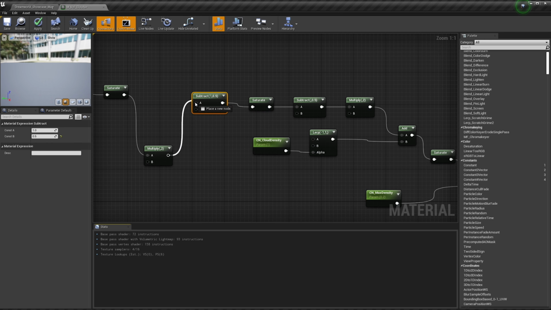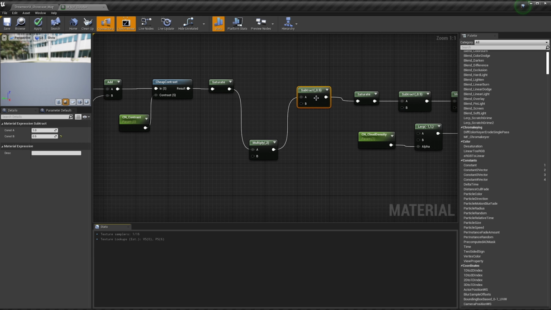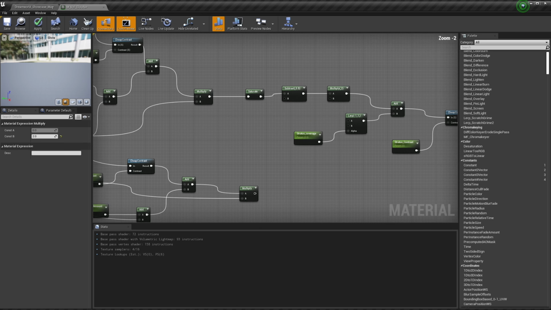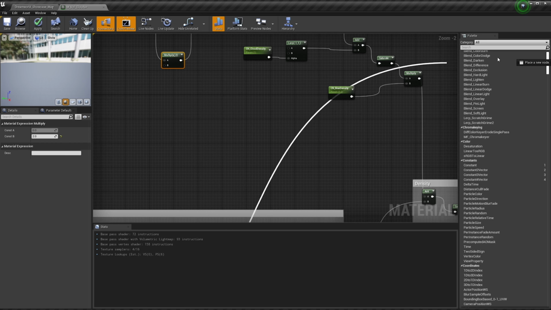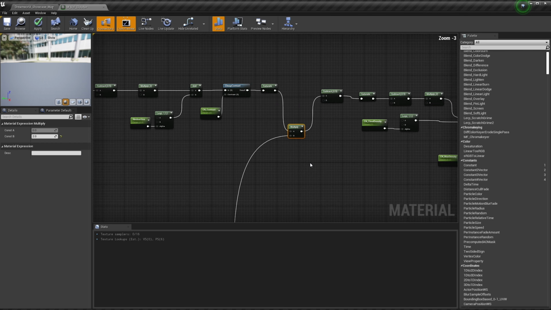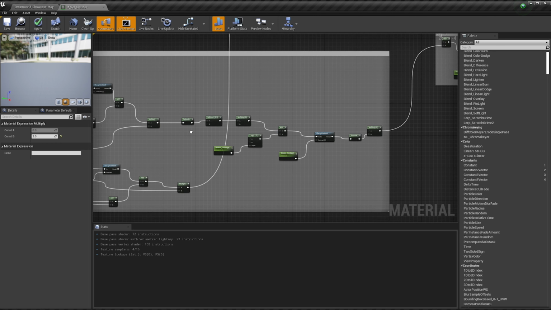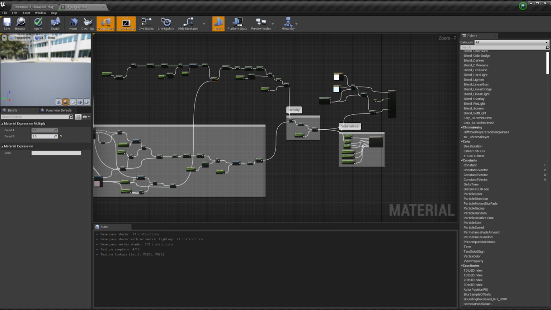We'll put this multiply up here, and then this multiply that you're seeing connects all the way at the bottom with this one. Like that. Okay, so that's done.